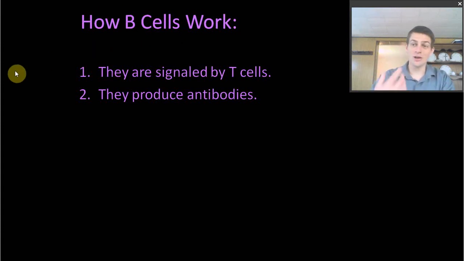So they produce antibodies. Remember, those are the little gumdrops that stick to the scrolls and make them unable to do evil. So antibodies are these little things produced by your B cells that recognize that antigen that the T cell recognized. So they recognize that antigen on the pathogen, and they go and stick to it, and they cause all the pathogens to clump together, and then all of a sudden they can't be as evil anymore.